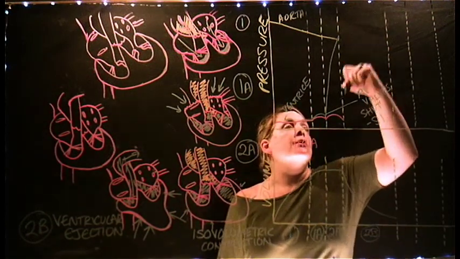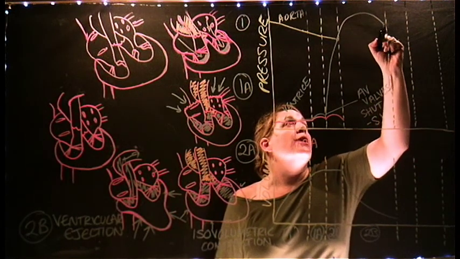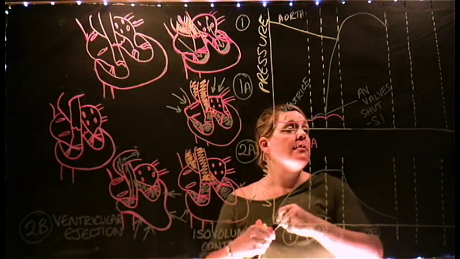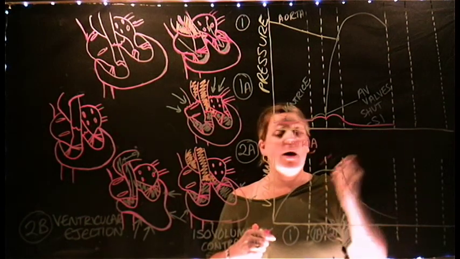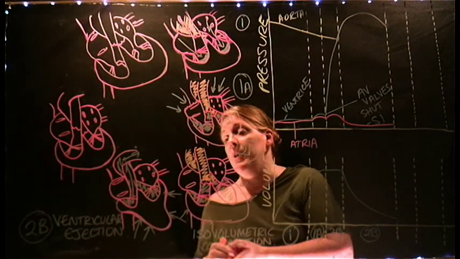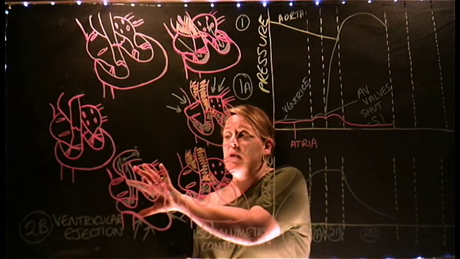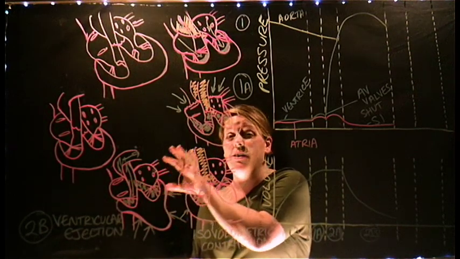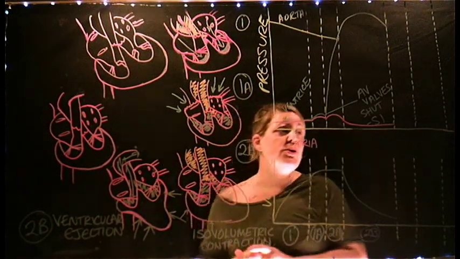So the pressure here will go up before it comes back down again. The atrial pressure actually stays low, and the atria are now going into diastole, but because of the dramatic pressure changes here, there is no change in blood flow into the atria yet. There may be a little bit of blood returning to the atria, but not masses.